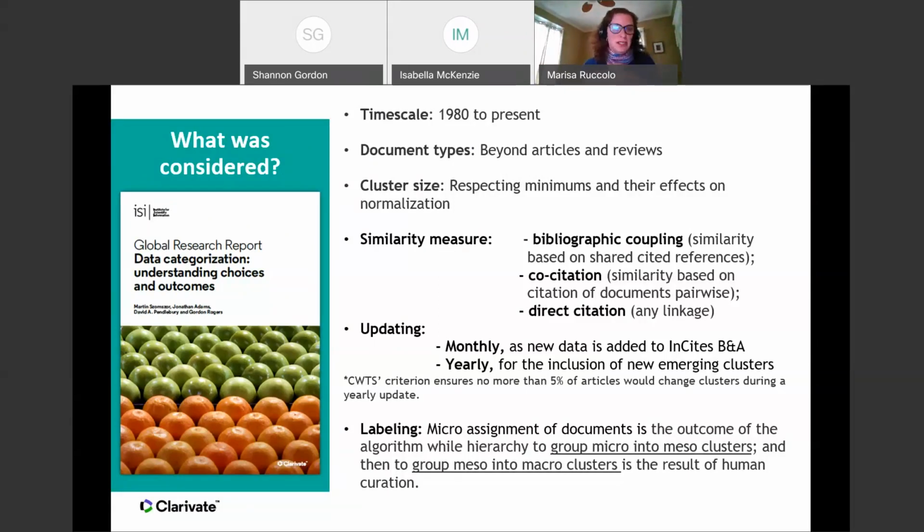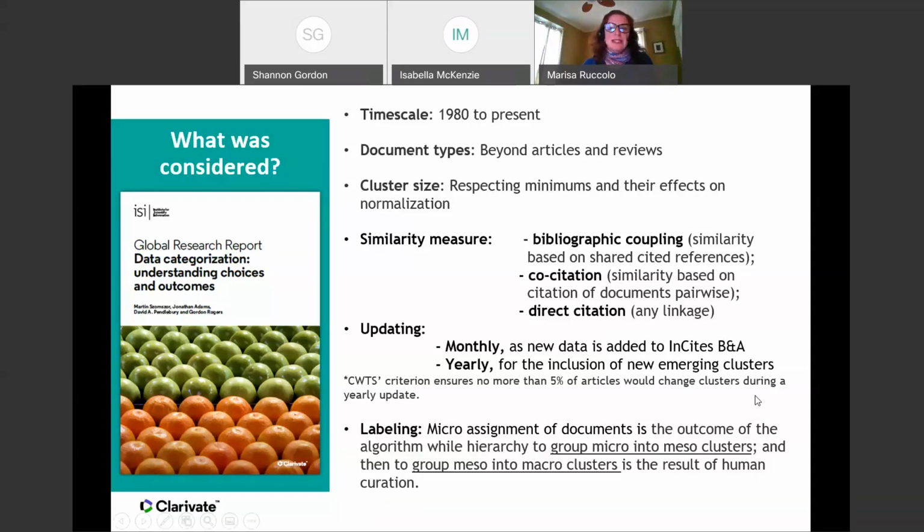This was developed with CWTS Leiden, and their criterion ensures that no more than 5% of those articles would change the clusters during a yearly update. So it would be interesting to see what happens after this year, with the enormous data set on COVID-19 and new clusters developing, new keywords and whatnot.